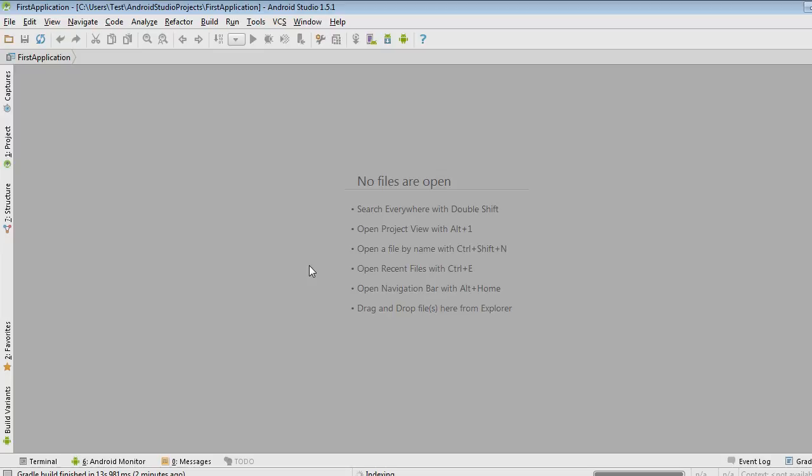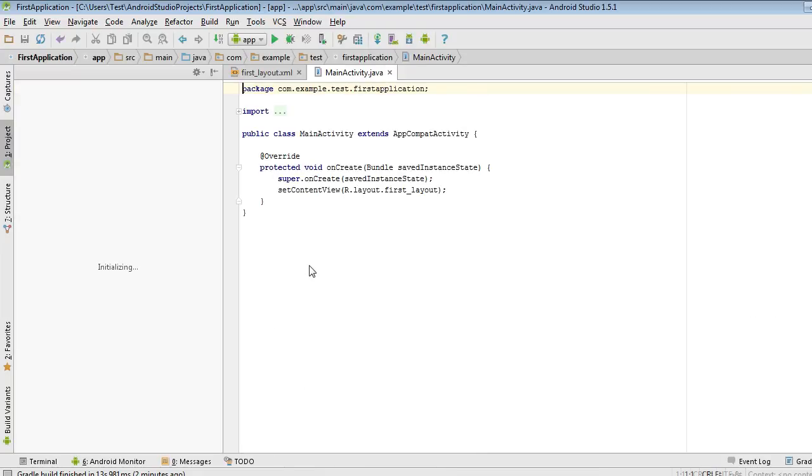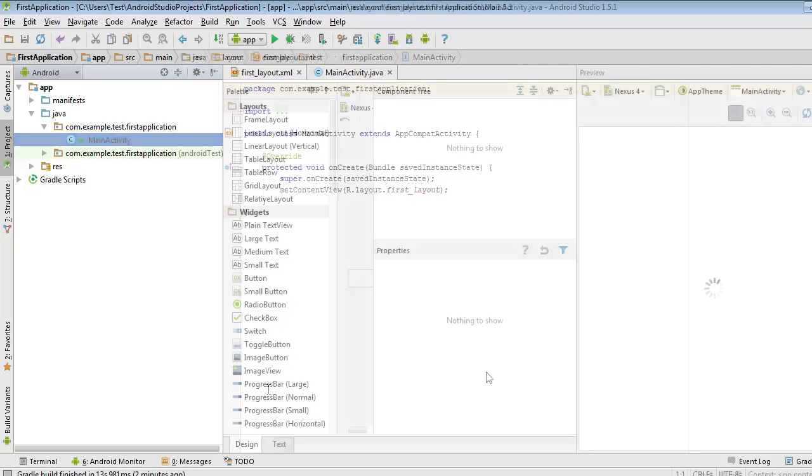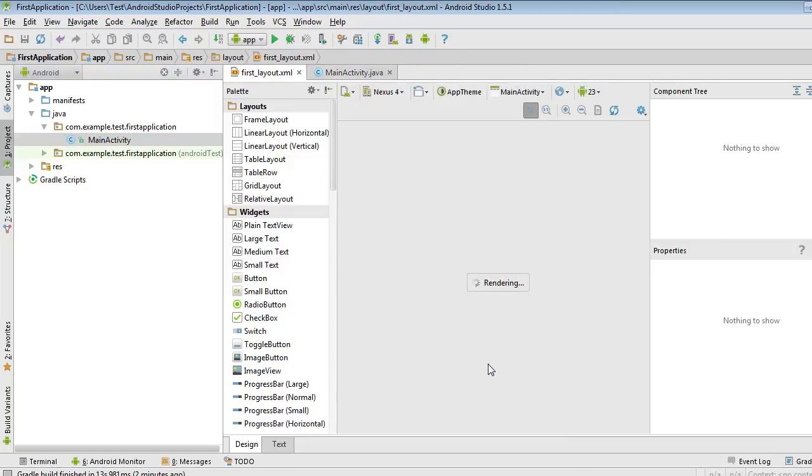I don't know if you ever used Eclipse in the past. If you have, you'll notice some similarities with this, and also some changes. Like you'll have your project structure over here on the left hand side. It's going to contain your manifest, your layout files.